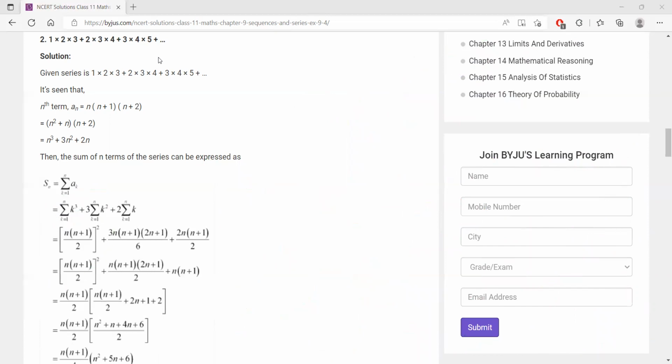And you have k square here and 3 is in multiplication. You just write that 3 as it is. And you know the general form of the k square, which is n into n plus 1 into 2n plus 1 upon 6. And similarly, you have 2 times of k. So 2 times of k is nothing but just keep 2 as it is, and k is nothing but n into n plus 1 by 2. Can you follow? Do you understand this, Rida?